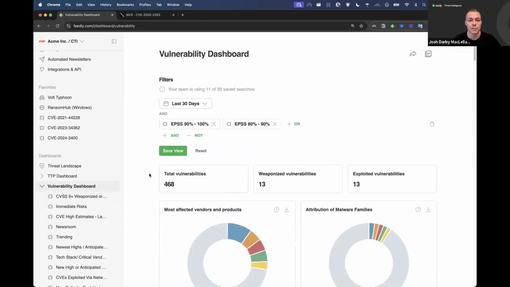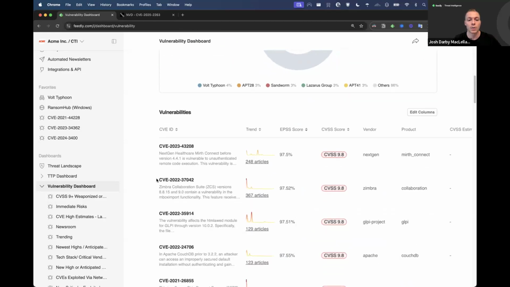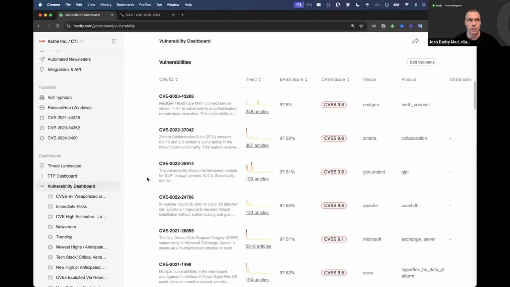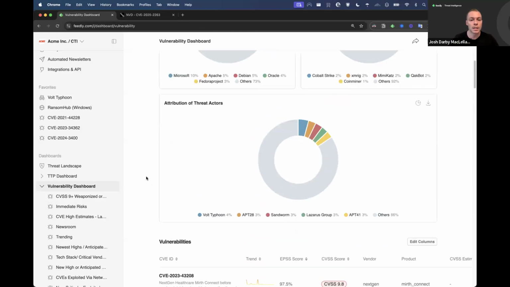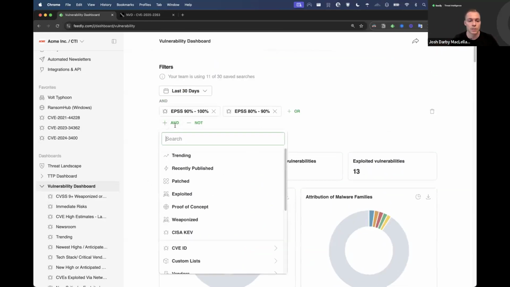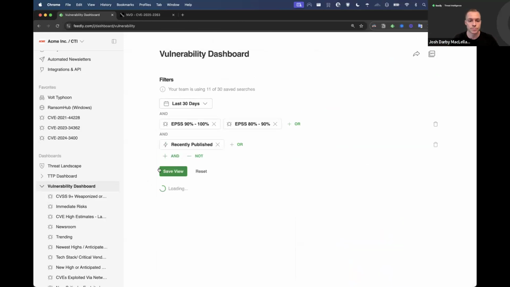Because we have just set this to the last 30 days and EPSS, we are going to also be bringing in historical CVE insights cards and CVEs. If we just had a preference for only newly discovered vulnerabilities, and we weren't interested in the historical ones with an increase in EPSS, you can also filter to just recently published ones.